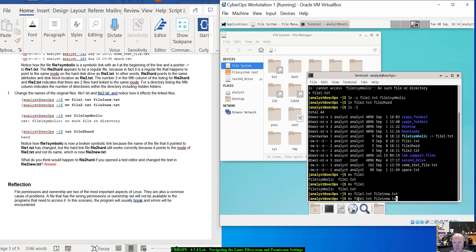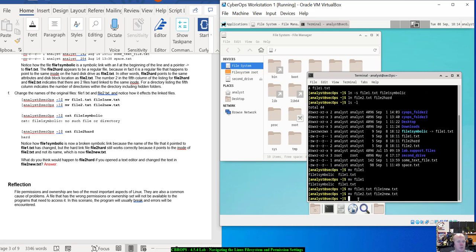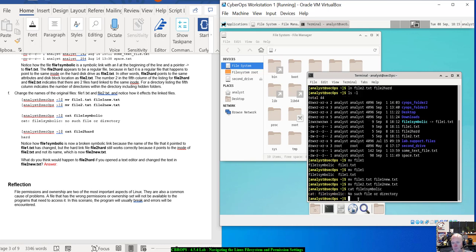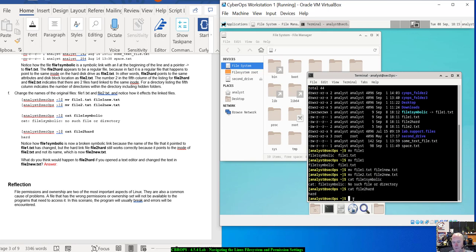Alright, and up arrow, file2.txt to file2 new. Alright, cat file1 symbolic. Alright, so we can't find it because it's pointing to file1.txt. Alright, let's do cat file2 hard. Alright, notice it works because it's actually there.